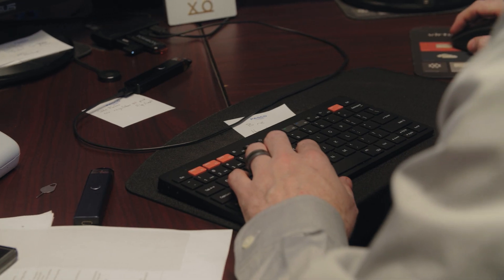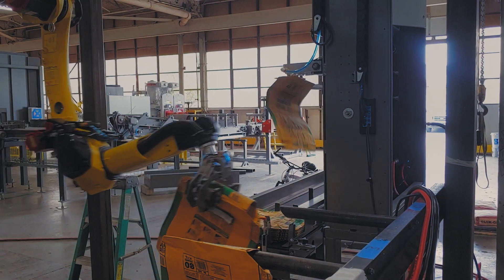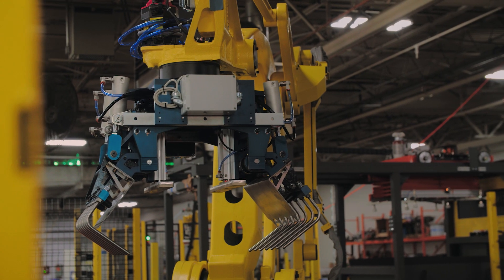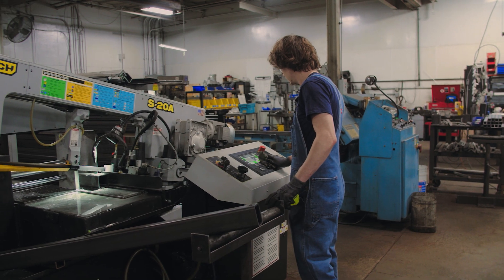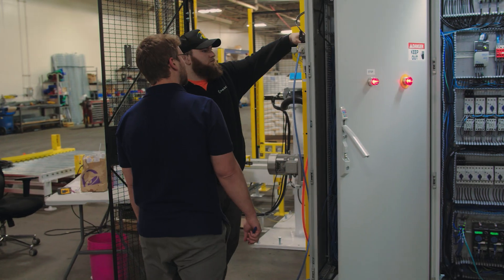At Pasco, not only are we an OEM equipment provider, but we are well known as integrators as well. Our two primary partners are FANUC and Kawasaki, so our vial bag placers could come with either a FANUC arm or a Kawasaki arm. All of our techs are certified servicing technicians on the robots that we provide, so either the robot manufacturer can do the service or we can do the service, and the warranty is the same.